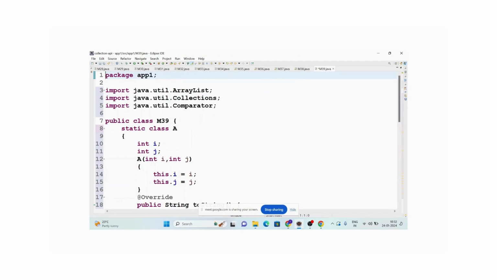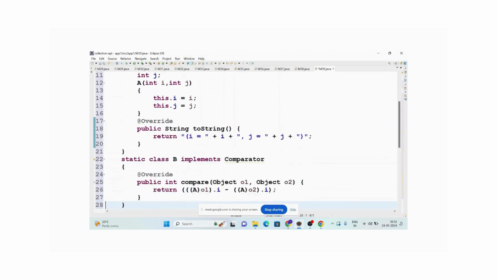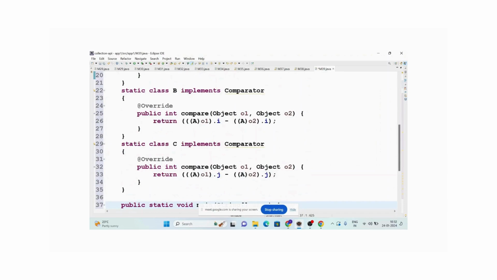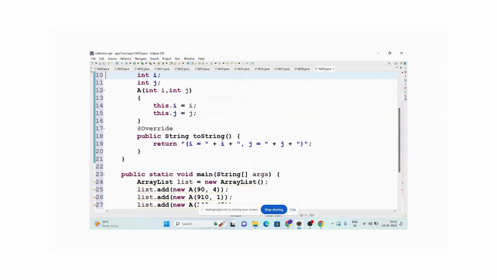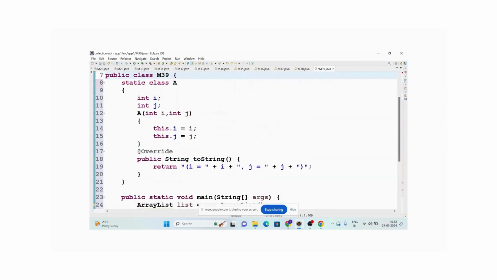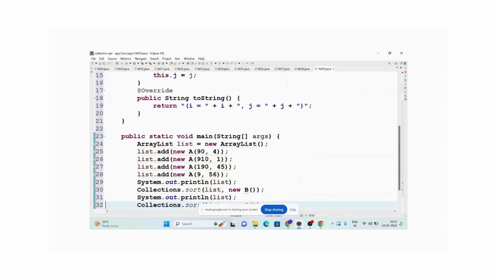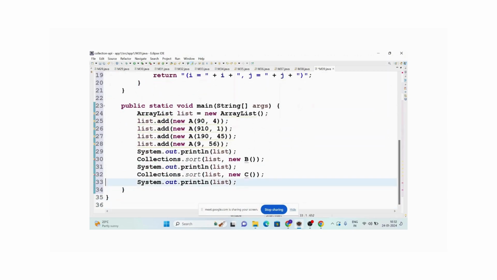Generally, we won't develop separate classes for Comparator purposes. We will be developing anonymous inner classes or lambda expressions. Let class A be as it is. For class B and class C purpose, I'll go for anonymous inner classes. I'm not doing any changes in class A.